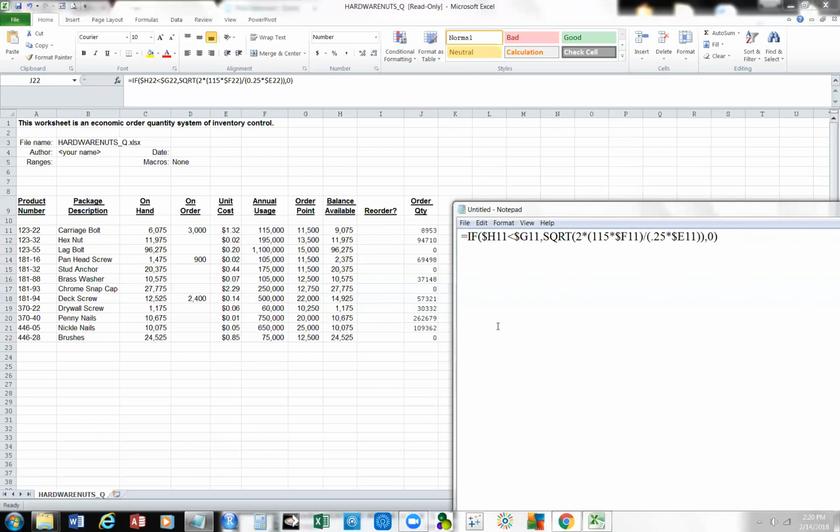So I'm going to put equal IF parenthesis, and I'm going to put J dollar sign J 11, and that means I'm starting in column J. I'm going to stay in column J and come down.